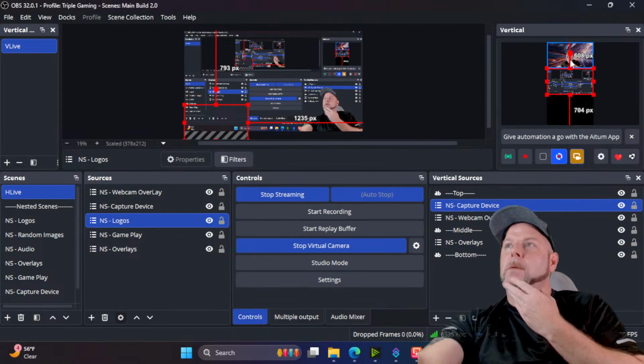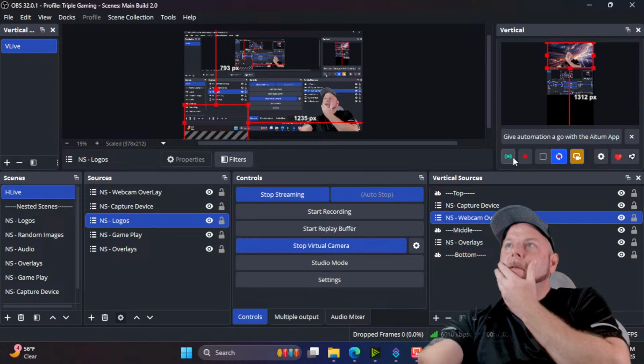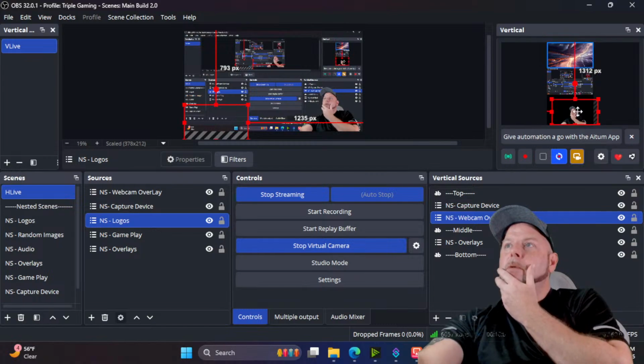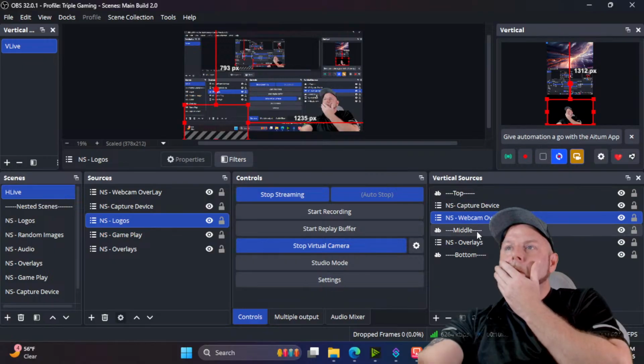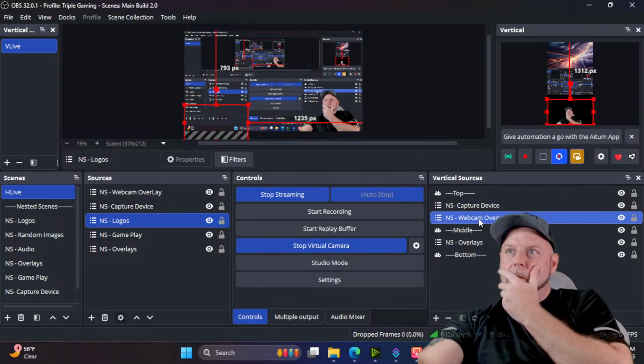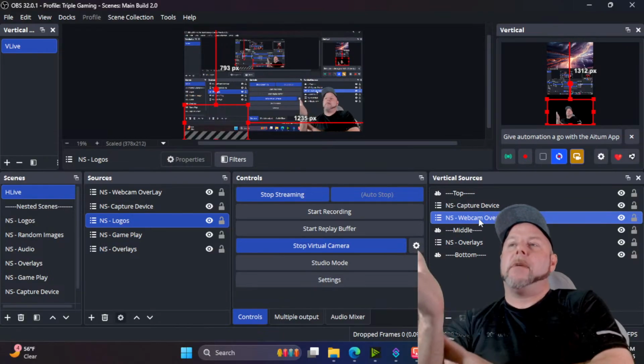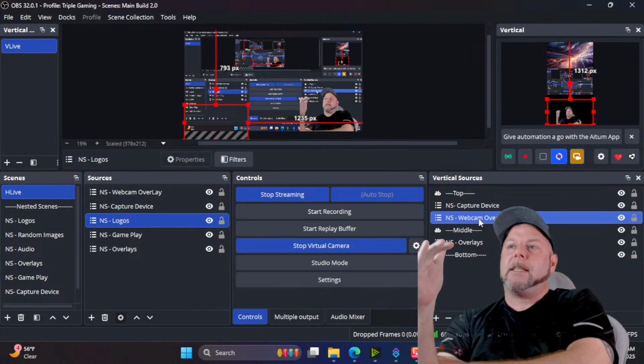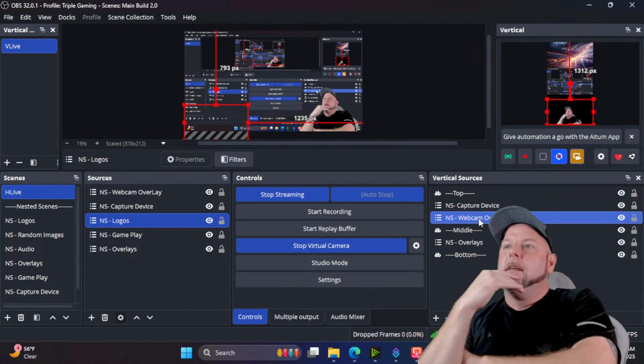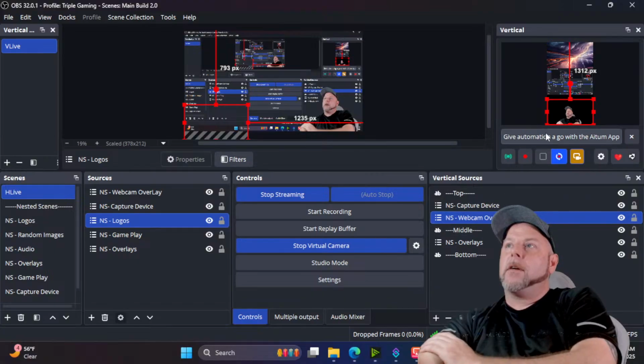We're going to bring us down here. You really can't do the top, middle, bottom because everything does have to be layered. But we are going to be at the bottom.